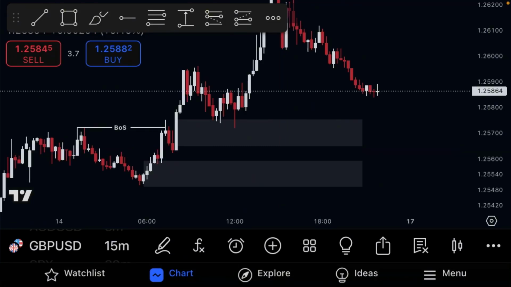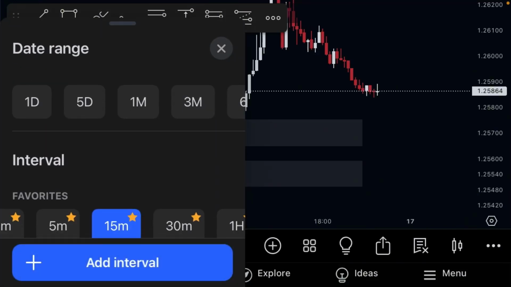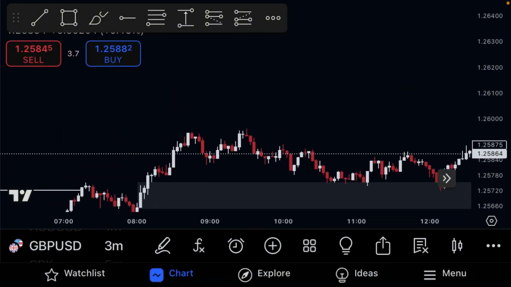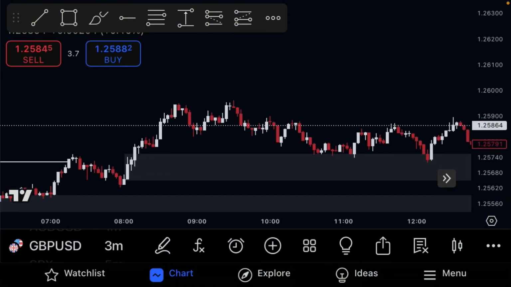Next thing you want to do is to have a reliable time frame that you have tested over time. I advise you to test these things over 100 times to get perfection before you start doing anything. Now I haven't done that. For me, I like to choose the 3-minute time frame, so I'll be heading over to the 3-minute time frame to do this. I took this trade last week, and it actually went well. So let's go over it again, and I'm going to use this trade to explain how I was able to set my stop loss.